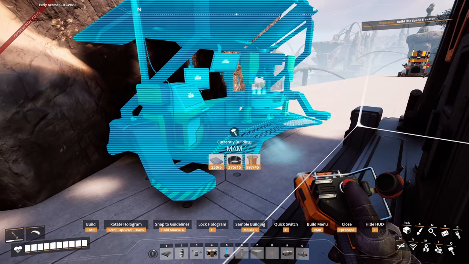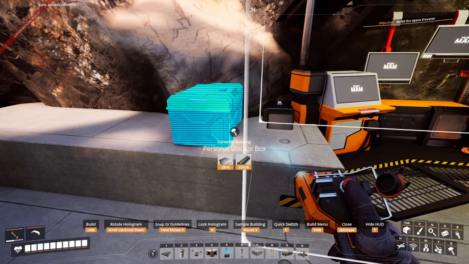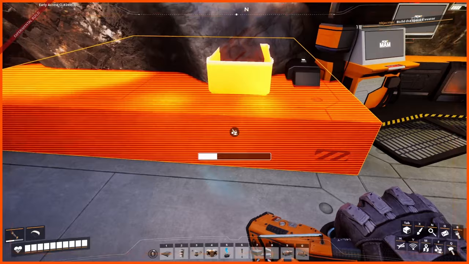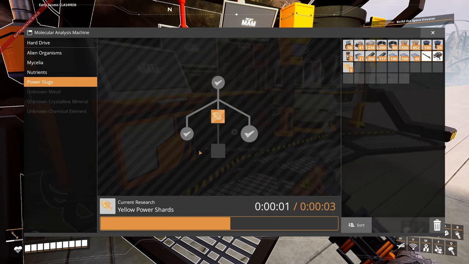With smart plating being made, I decided now is a good time to rebuild the MAM. So I placed that behind the hub and put down a little storage box nearby. I also transferred over all the relevant items and took a second to quickly unlock and craft up all the yellow power slugs that I had.